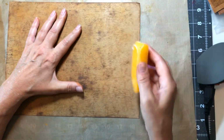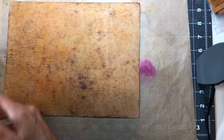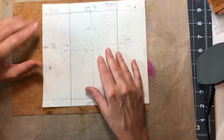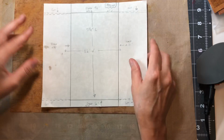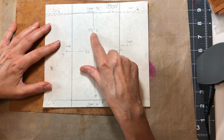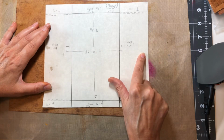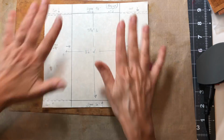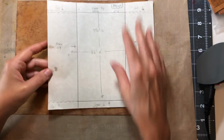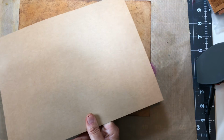What I'm going to do, actually, no, I'm not going to do that yet. I'm going to cut it down first. We'll do that in a minute. It's got some wax on here, I think. Okay, we have how I've made these templates. The paper is 7 3/4 inches long by 8.5 inches wide. We'll start with that so you don't get too crazy with the score lines and the cuts and all that. It actually is easier than it looks here.